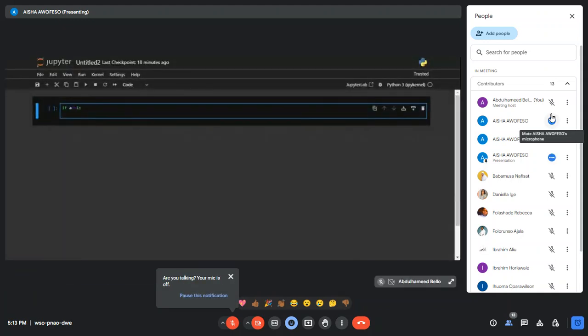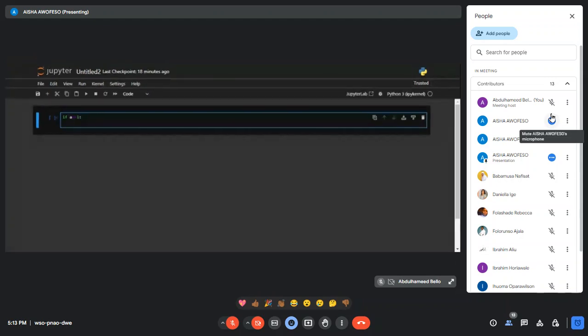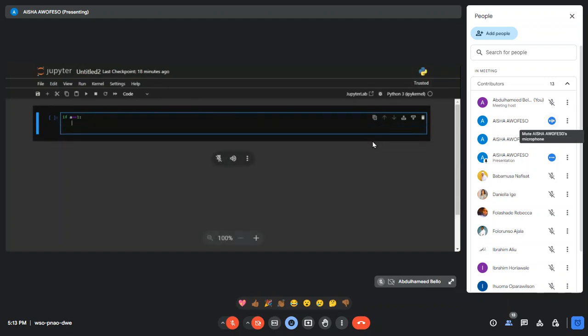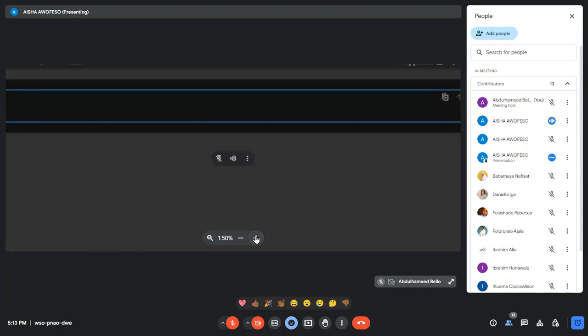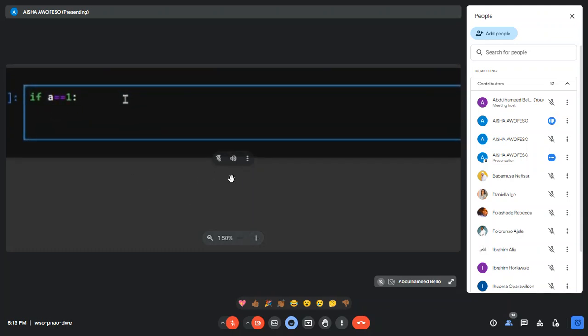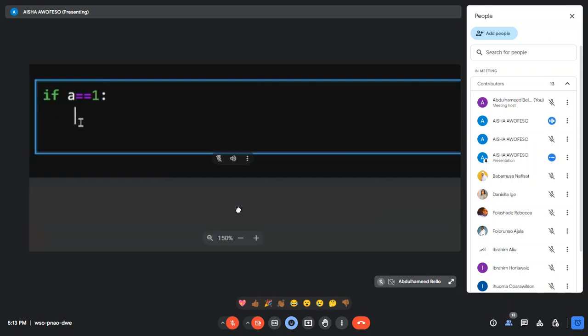Okay, so this is an example. If a equals 1, for example, when I press enter, you notice there is a space in this place. So there's a space before the cursor.